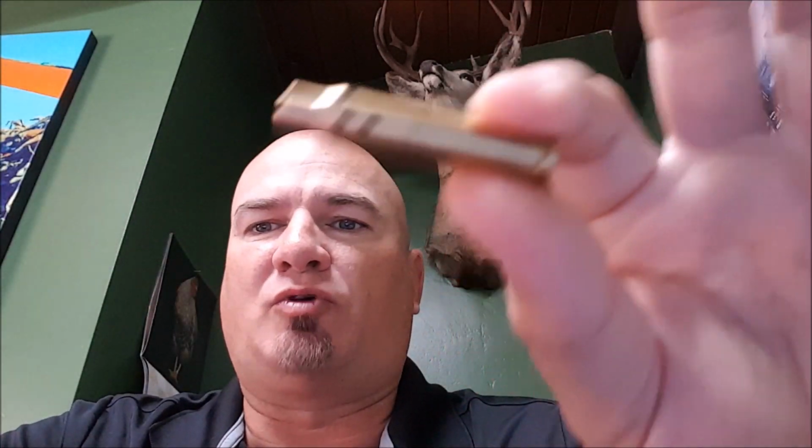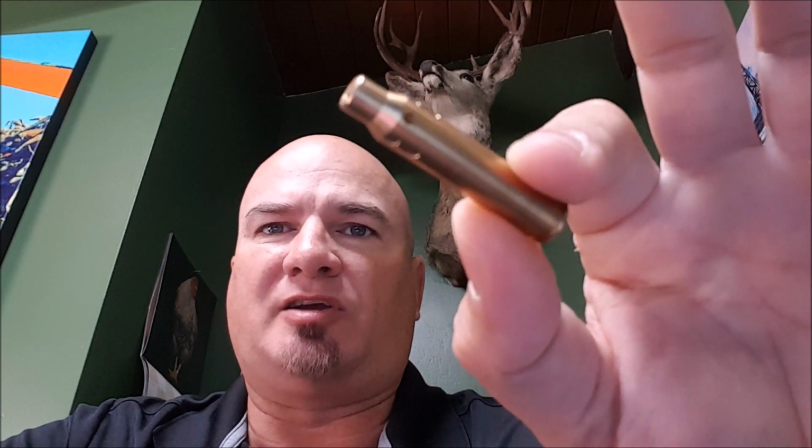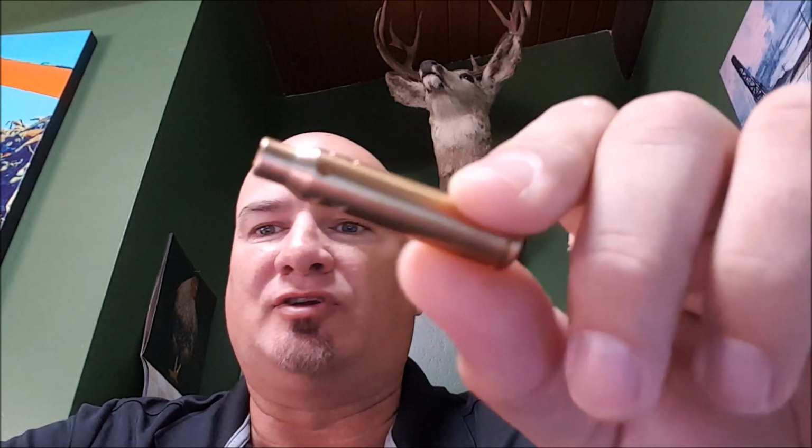I've used this boresighter right here, this 223 model, on an AR-15 a few months ago, and my actual zero was off by about 6 inches to the right. So in the end, the laser boresighter is a tool to get you close, but it doesn't zero your rifle. Never go hunting without going to the range and properly zeroing your rifle correctly.